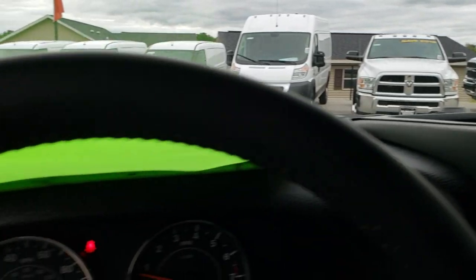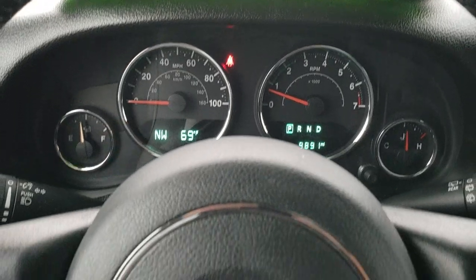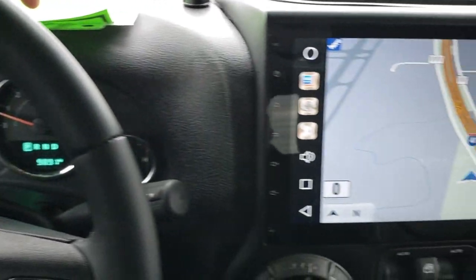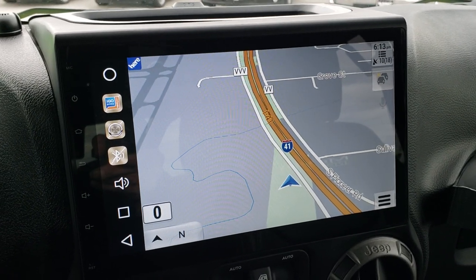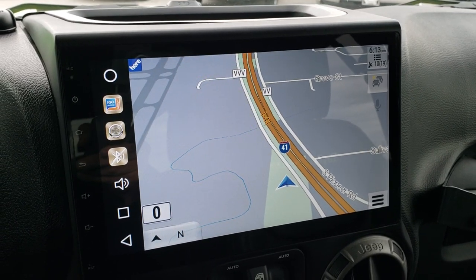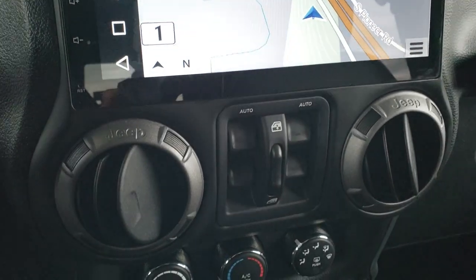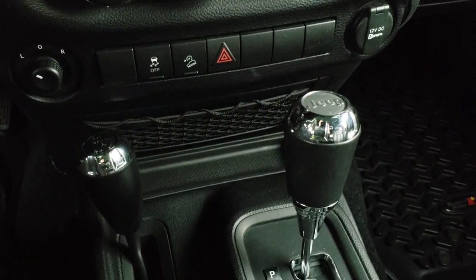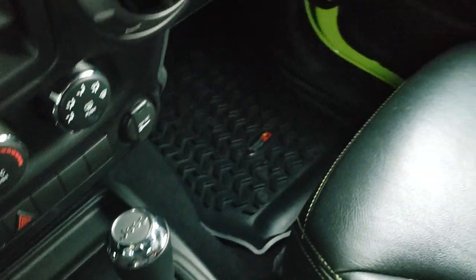This vehicle only has 9,891 miles. You get a compass temperature mileage display. This one has a leather wrapped steering wheel and comes with an Android 12 inch touch screen tablet with a navigation system and AM FM radio — a really nice addition. It also has power windows, air controls, downhill assist control, stability control, and a 5 speed automatic transmission with 4 wheel drive.